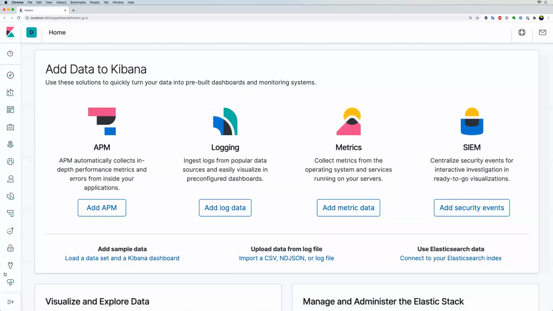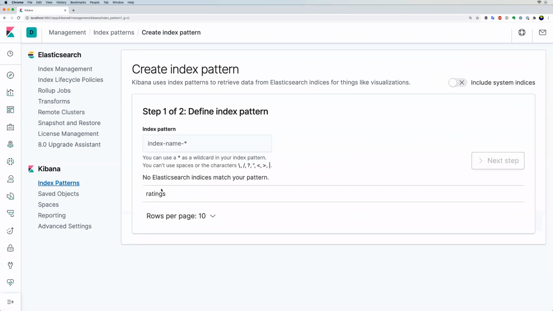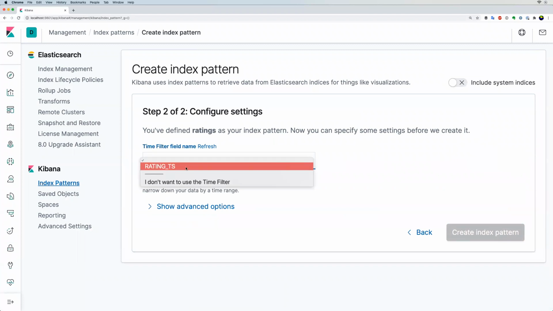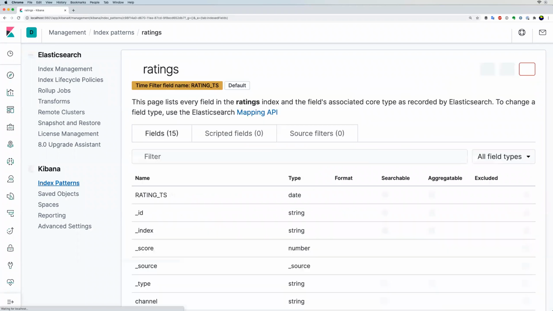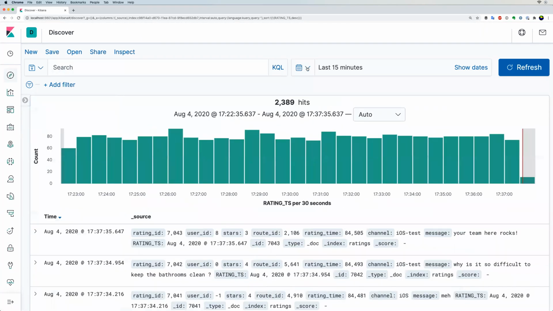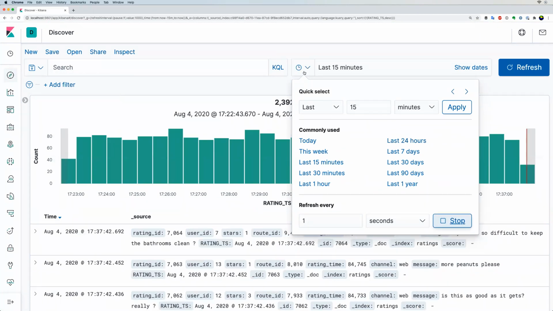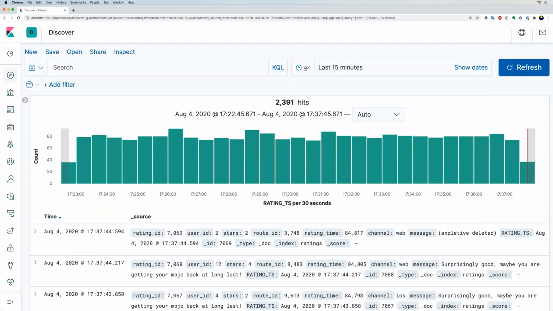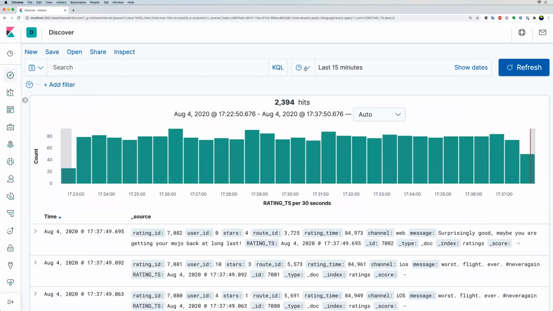And over in Kibana, we can say, well, we've put some data into our Elasticsearch index. So here's our index called ratings. And we paste it in there, and it says it's got a time component, and it has called rating timestamp. And we create that. And we're also going to say use that as our default, which means we can head over to Discovery, and it says, well, here's your data. And if we tell it to refresh every second, we've now got data that's arriving in Kafka and being pushed from Kafka into Elasticsearch. And I've done that using one command, create sync connector.